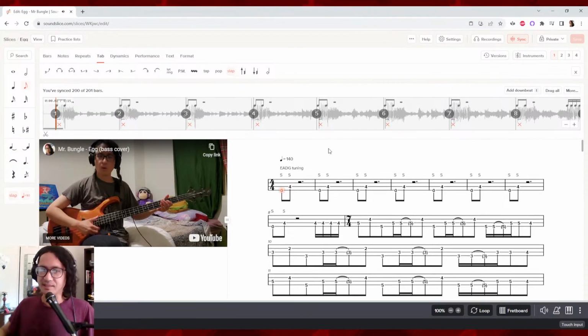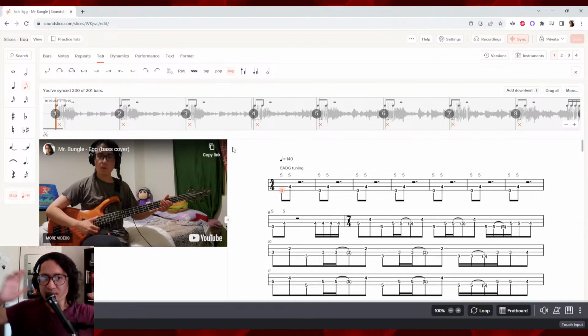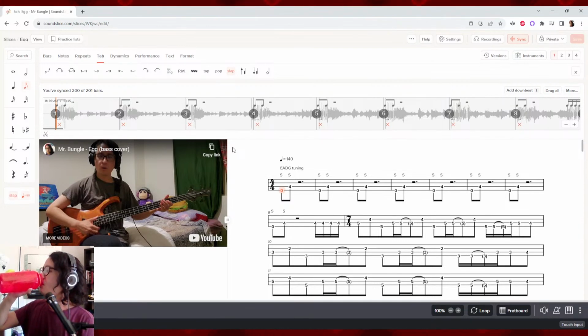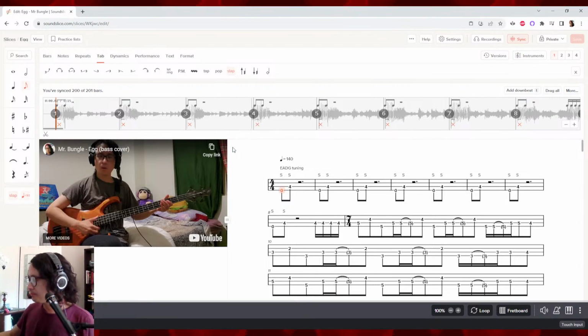What I like to do next is just to listen to the song again and look at the tabs just to see if things don't look blaringly off or wrong. So let me drink some water, stretch out my arms a little bit. We'll get started on that. Oh yeah, I also have coffee. Cheers.